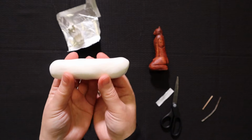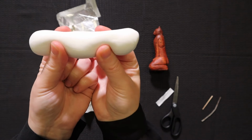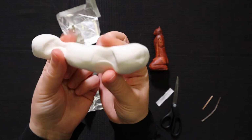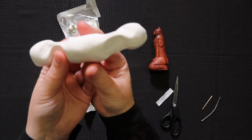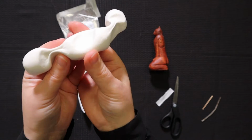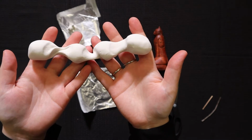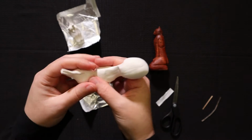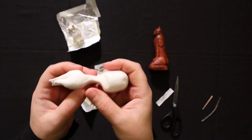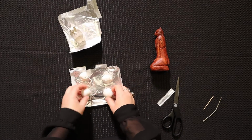So how we're gonna do that to try to make it as even as possible, just kind of take those ends, pinch those ends. Now we created 2 there. And now this one in the middle, you can just pinch right in the middle there. So you should have 4 different balls of clay. Do you see that? And now we can just rip off the ends, rip off each piece there, and then we can roll each one up into a little ball. So now we have our 4 different balls of clay.